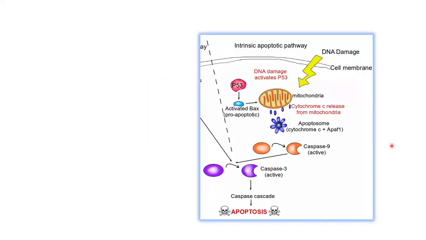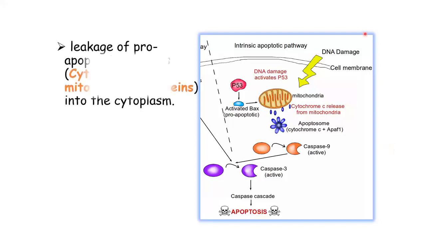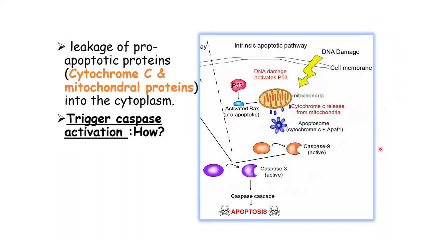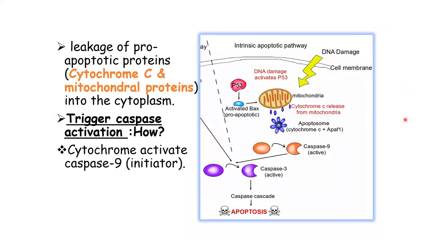The leakage of the cytochrome C from the cytoplasm will lead to activation of the caspase. The caspase to be activated is called caspase 9, an initiator in this cascade, and it will be activated by the cytochrome C. And of course, this is cell death. It shouldn't go in 2 steps. It should have several steps.